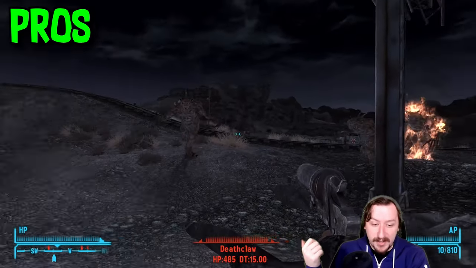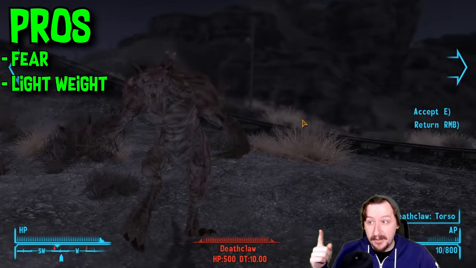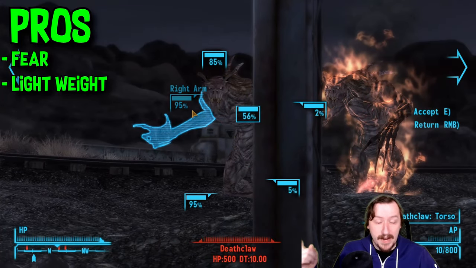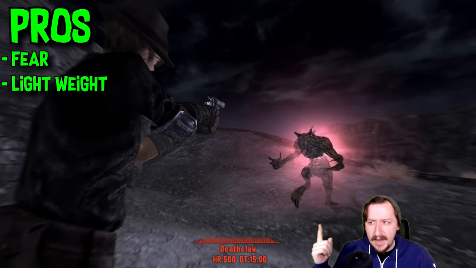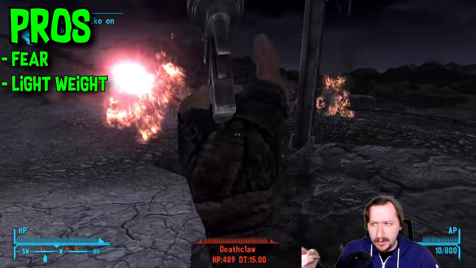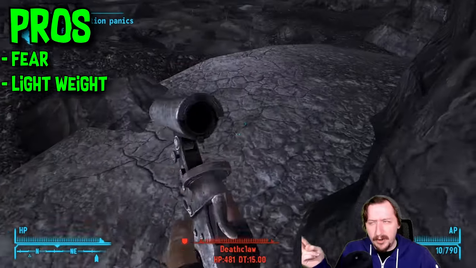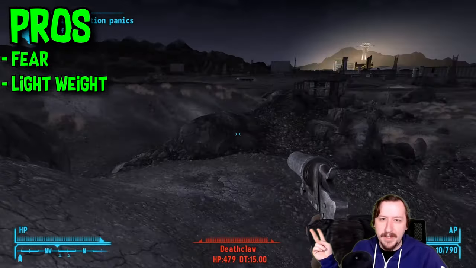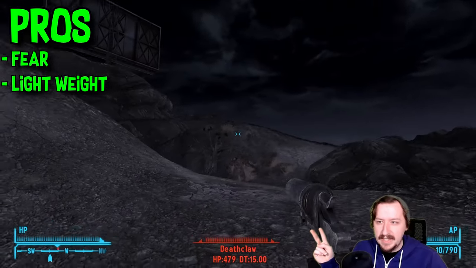For the general pros of this weapon, it does scare enemies away, it scares the abominations away, and that's going to be its major pro that you might want to be carrying a flare gun around for. It also doesn't weigh very much, it's only 2 weight. You're probably not going to need a whole lot of flamer fuel for this either, because you only need a few shots with this to keep things at bay, just in case something sneaks up on you.